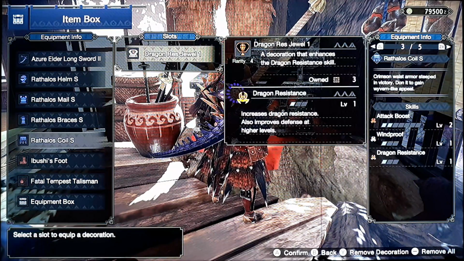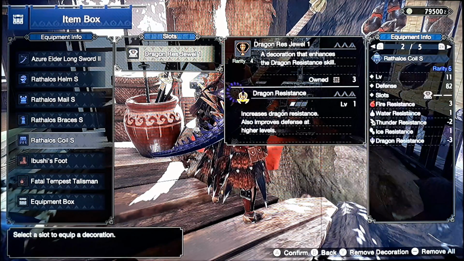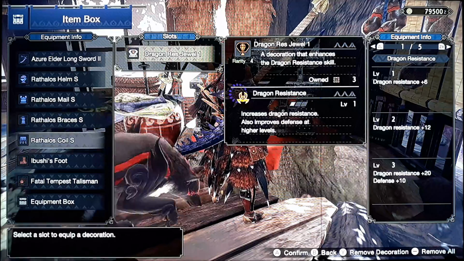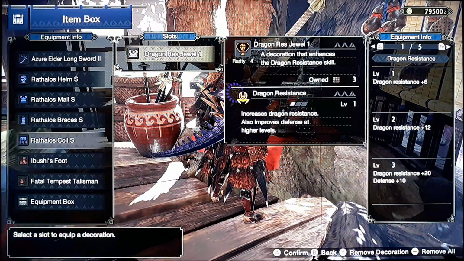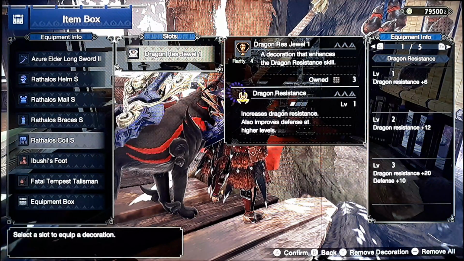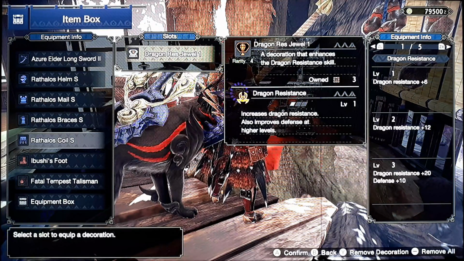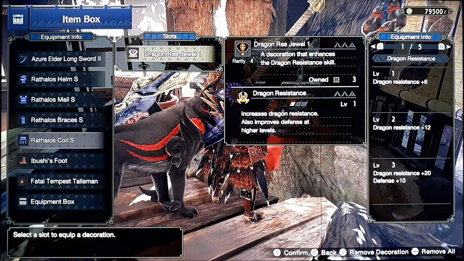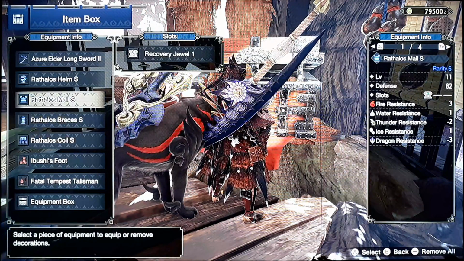Also, I did add the Dragon Resist, which comes in handy because it will resist the Dragon element by 6. So that's actually pretty good. However, if I get to level 3, then it will also be reduced by 20, but as an extra, defense will be on 10. So yes, it's actually a pretty good idea.